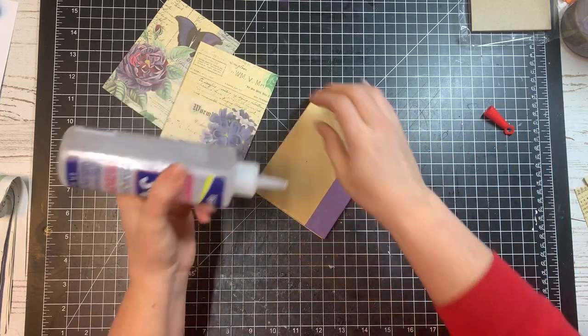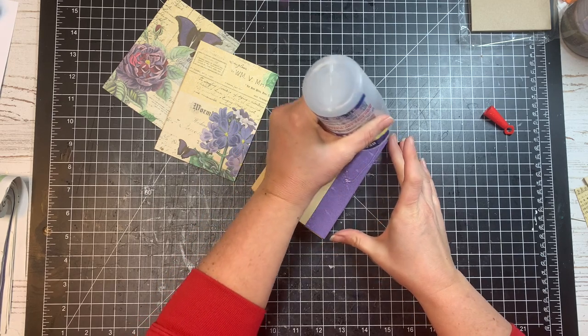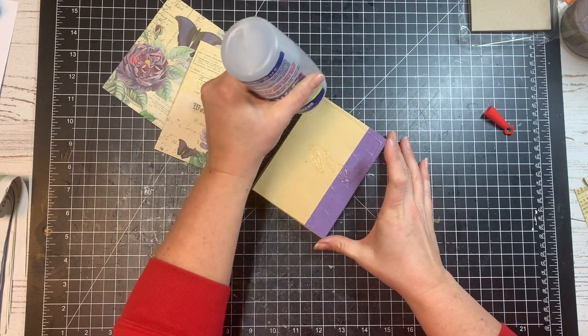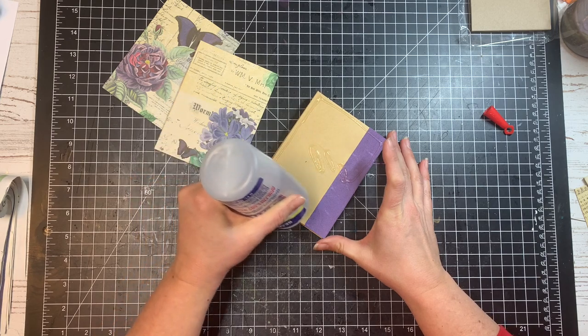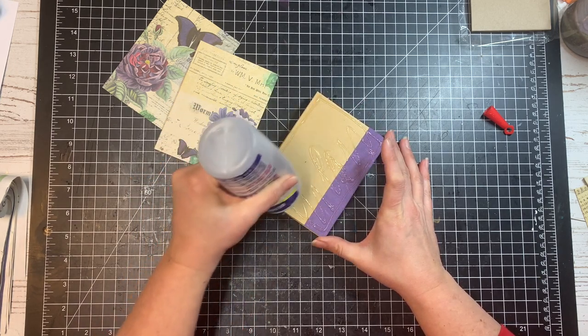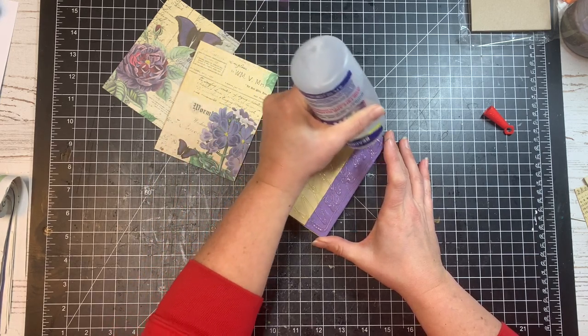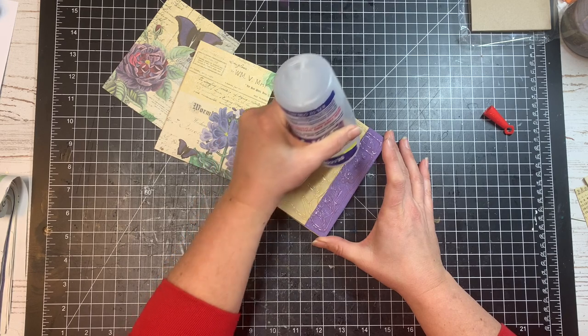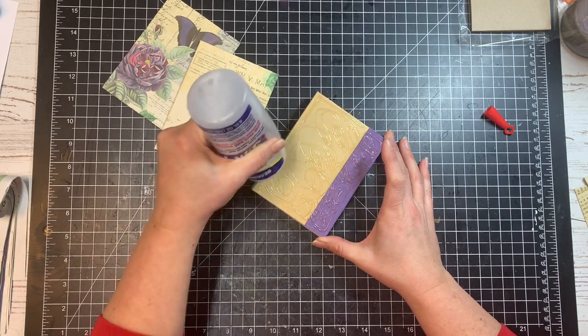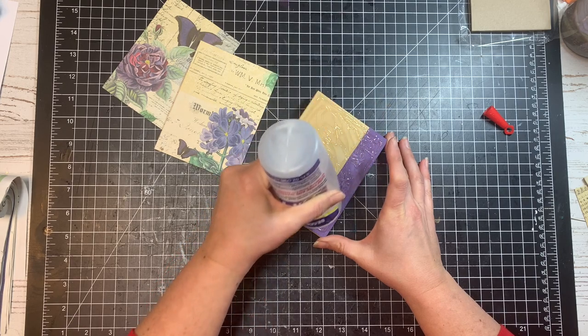And I like to, since this is a little bit bigger, put my glue on my book itself so that I don't have glue hanging off of the cover when I put it on. And this one, I am going to be pretty generous with the glue, especially since we have this fabric here. I want to be sure that everything sticks down nicely.